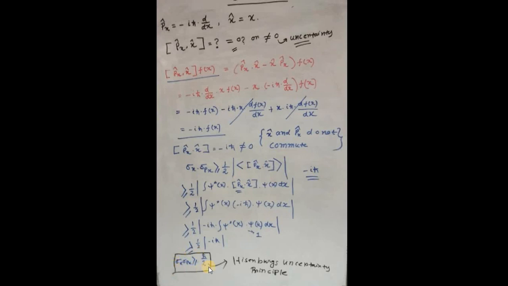So this is basically nothing but the mathematical expression of Heisenberg's uncertainty principle, which shows that we cannot determine simultaneously the exact position and exact momentum of a particle. So there can always be an uncertainty relationship between them, and this is the mathematical expression of that uncertainty product of momentum and position, which is greater than or equal to h cross by 2, and which can be deduced from the simple commutator operator. So that's all for this commutator portion.